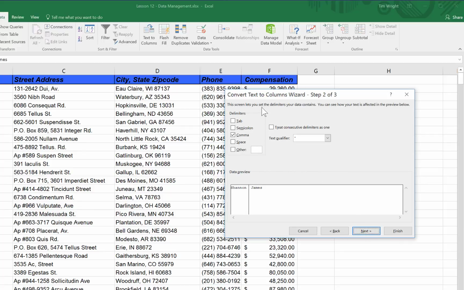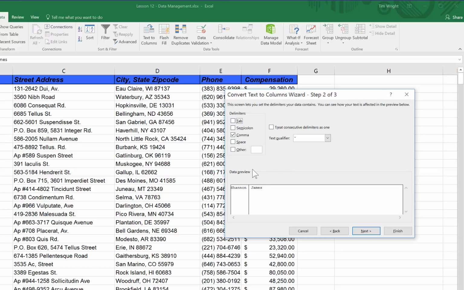Next it tries to guess what it's using to separate your data. What are the delimiters in use? And you might have to change it if it gets it wrong. Sometimes it says tab, when really it's comma. Now sometimes you might have some interesting data, like 2 pieces of text that you want to separate and they have an asterisk between them. Then you could go over here and click Other and say asterisk. And sometimes you just have 2 words with just a space between them, so you could use space instead of comma.